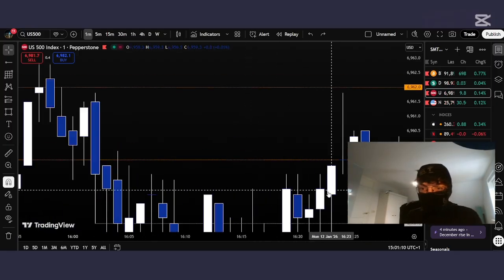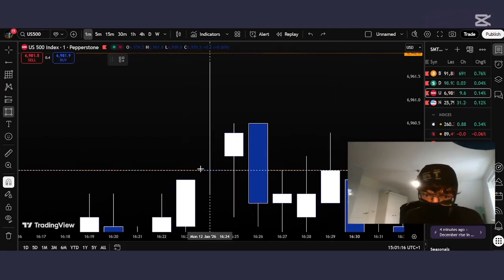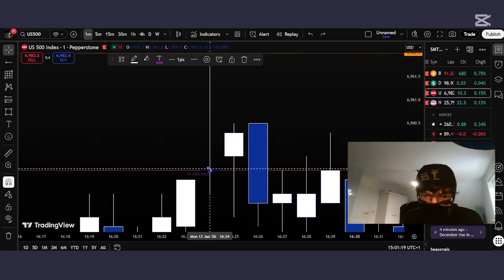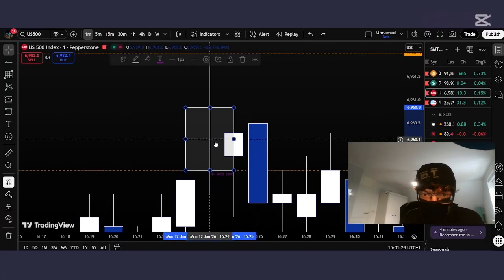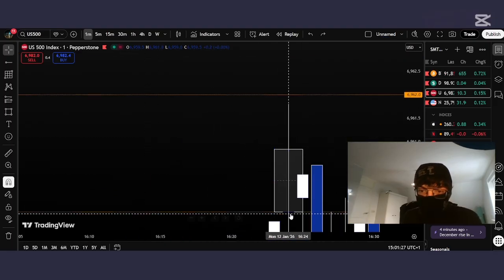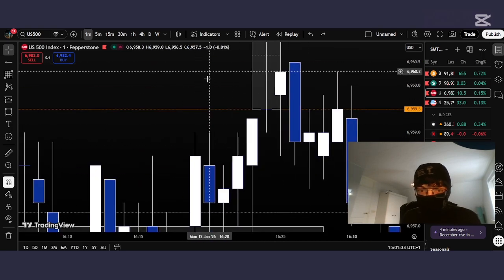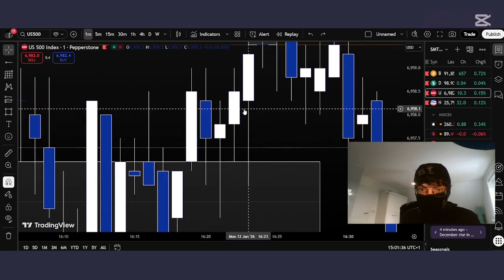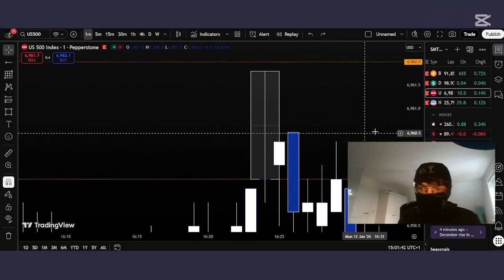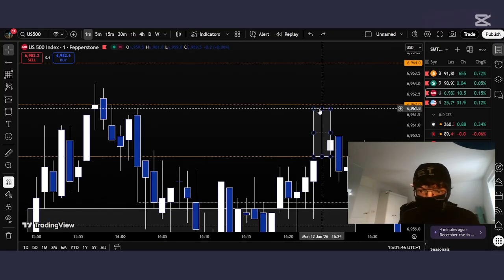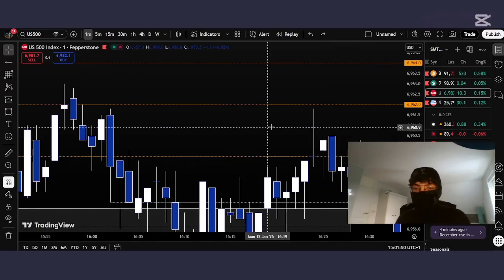But it means this candle I'm showing you right now. Let's do the same diameter as this one. Okay, looks like I cannot really make the same. But this candle opened here and went all the way up here, like this white candle after here. You can see it was down here in the blue, and then all the way up here again. Same thing happened over here. After that candle it went all the way up here, but then at the end went all the way down here and closed there.